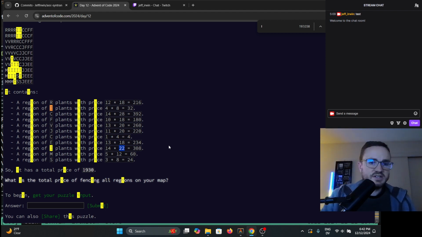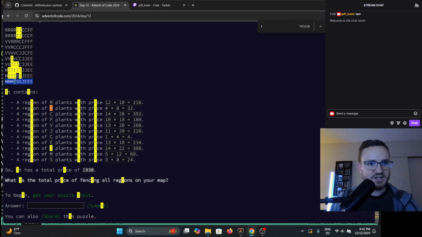Yeah, area is easy. We're going to flood fill. It's going to be like a breadth first or a depth first search. Either one would work, just like, was that 2 or 3 days ago where we were doing searching on a height map? Now we're just searching for regions of the same letter. So it's the same searching idea. Area is easy. It's just the number of grid positions that you visit. Perimeter might be slightly tricky, but it shouldn't be hard.